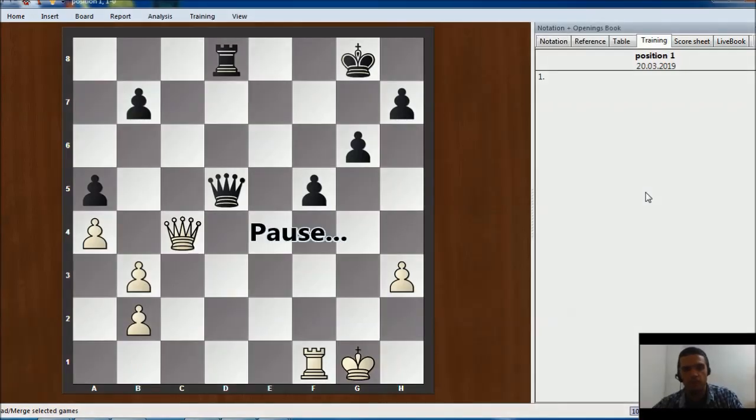This is the first position. We are starting with an easy one. White plays and wins here. We have a pin over here, and also there are some interesting things on this file. So the first move here will be rook d1.